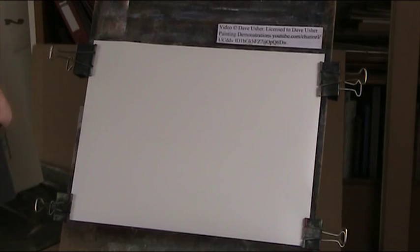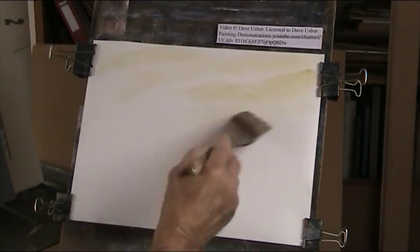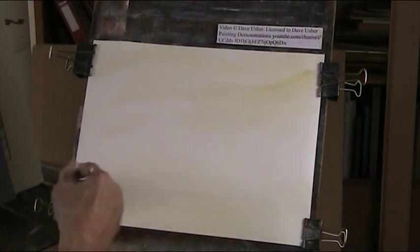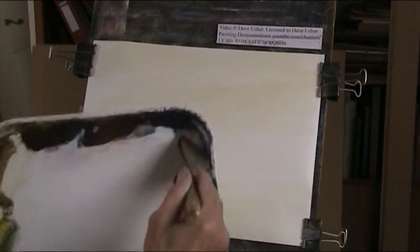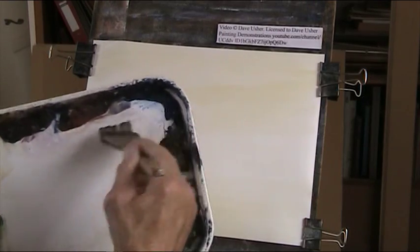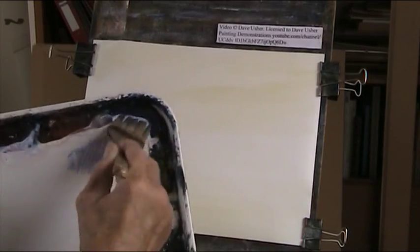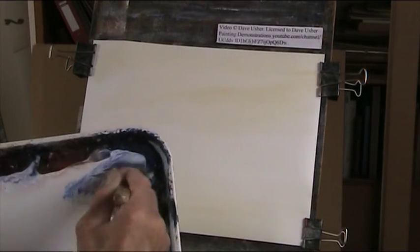Right, okay. Put a sky in. I'll put a background colour of raw sienna, just to put some warmth in the clouds and the water. Okay, just keep the paper nice and moist at this stage. A bit of blue, good thick bit of blue, and a bit of alizarin in that. The alizarin just kills the brilliance of that Reckitt's blue look. A great demonstrator, Ray Campbell Smith, used to say that.